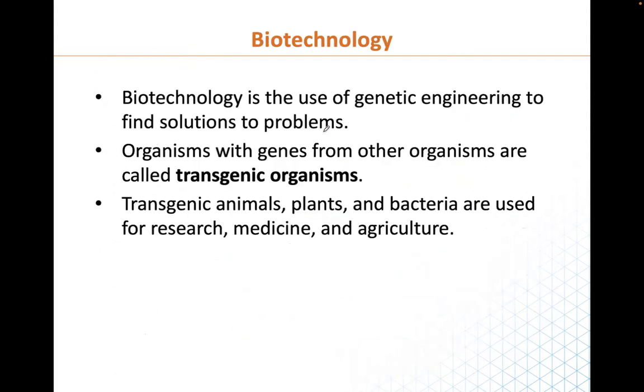Biotechnology is the use of genetic engineering to find solutions to problems. Organisms with genes from other organisms are called transgenic. When you say an organism is transgenic, the meaning is it has a gene from another organism in its body. Transgenic animals, plants, and bacteria have been used a lot today for research in medicine and in agriculture.